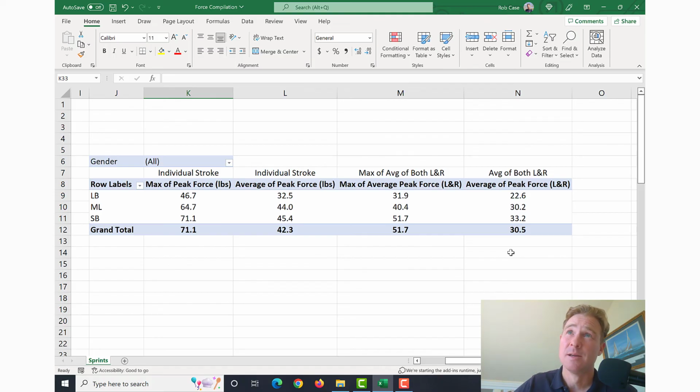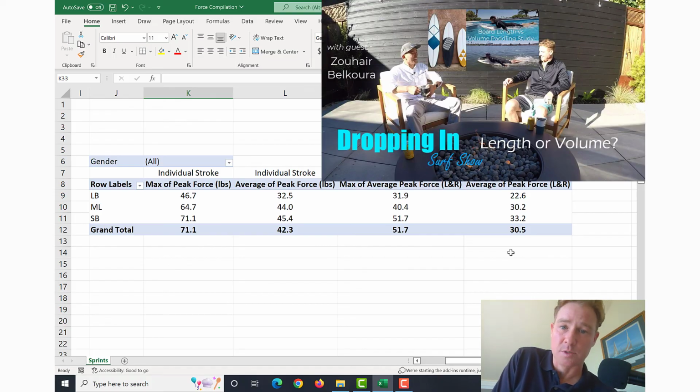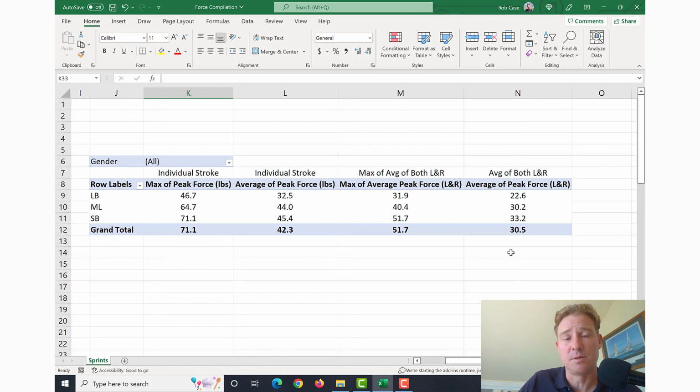Actually, when we were doing that length volume experiment with Zuhair in the earlier podcast, when we got to the ocean portion, I always had to set up just a little bit further outside with the 8.0 than the 6.0, because the 6.0 you could basically just pop it and go. It accelerated so quickly. The 8.0, I needed to get that thing moving, even though the volume was the same. With a little extra length, I needed to get that momentum going a little bit sooner. So play around with that on different boards.